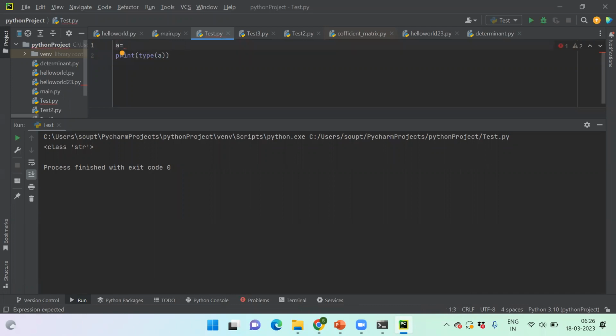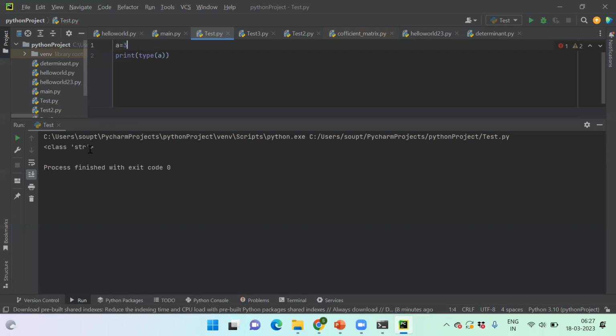Python has the capability that whatever constant or value I assign to a variable, the variable takes the data type of the data I'm pushing in. So its class is string.